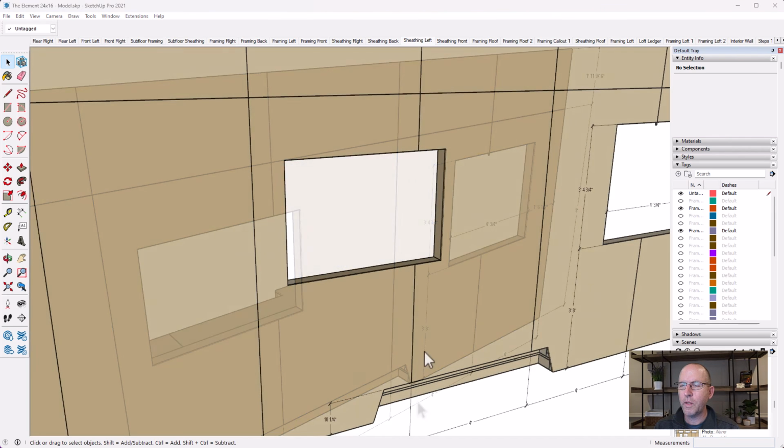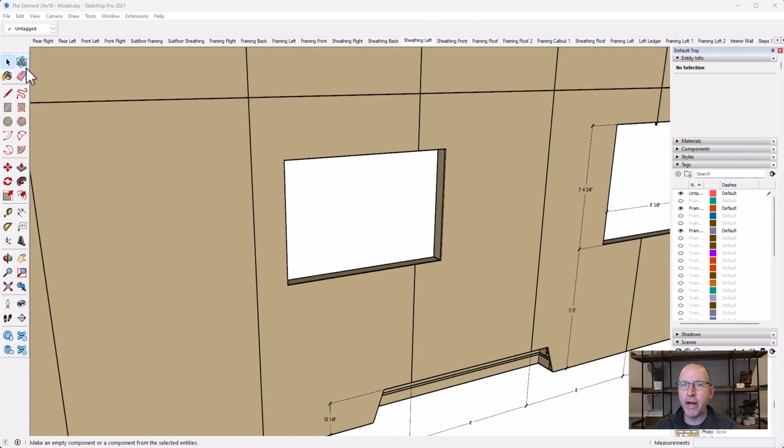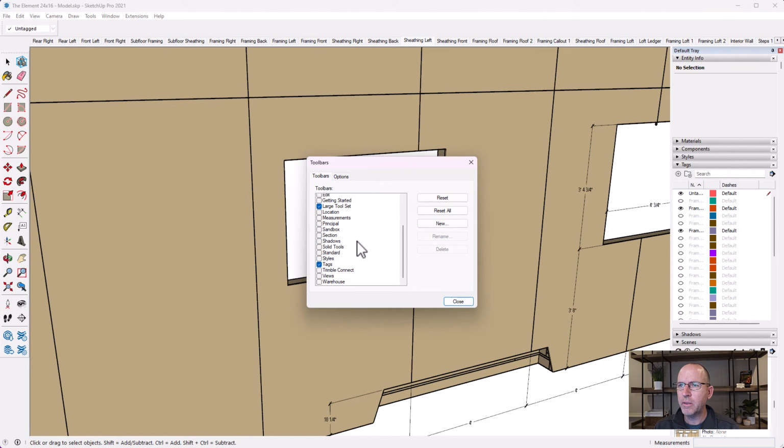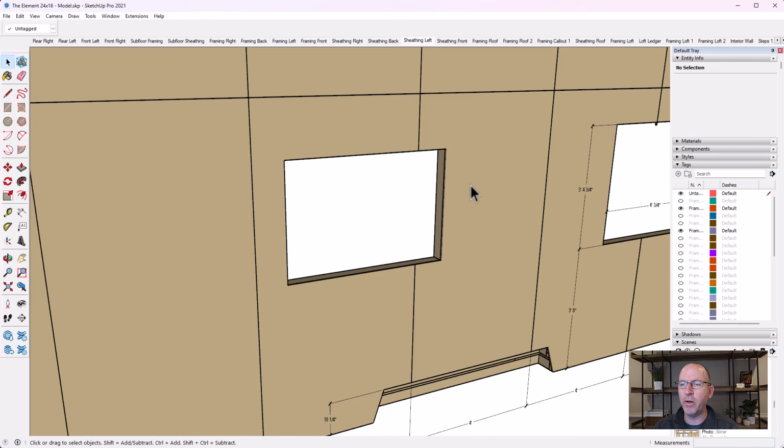and then you're done. All right, last thing is we've got to go back and add in our dimensions. When I'm adding something, I want to make sure I'm adding it to the appropriate tag, okay? I've got this little thing up here that I've turned on with my toolbars. I've got tags turned on here as well. So not only did I turn on large tool set, but I turned on my tags as well. That allows me to select an item and then set the tag right here.